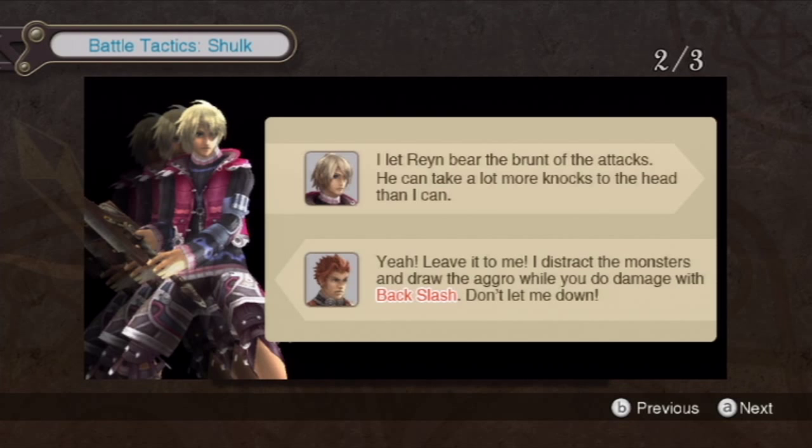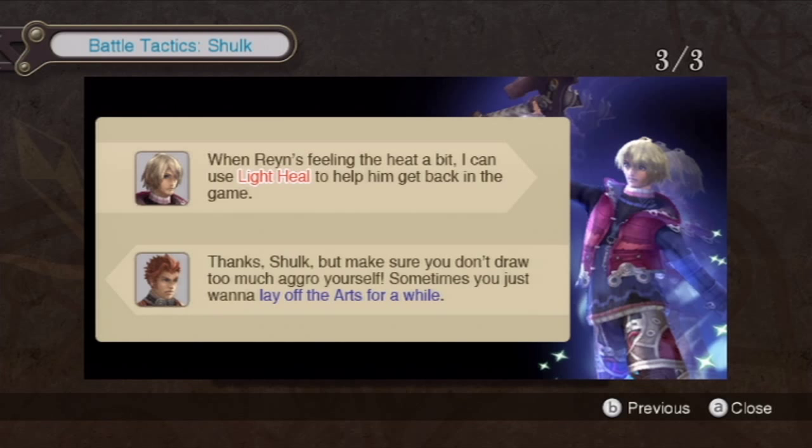I let Reyn bear the brunt of the attacks. He can take a lot more knocks to the head than I can. Yeah, leave it to me. I distract the monsters and draw the aggro while you do damage with Back Slash. Don't let me down. When Reyn's feeling the heat a bit, I can use Light Heal to help him get back in the game. Thanks, Shulk, but make sure you don't draw too much aggro yourself. Sometimes you just want to lay off the arts for a while.